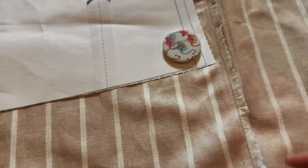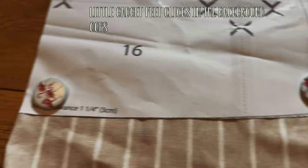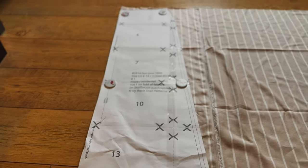And then again, when you're down here, you just lift it up. You can fold this part of the fabric back just to see where those lines are. But as you can see, they match perfectly. So that's nice and neat. Everything's flat under there. So then you can go ahead and cut your fabric.